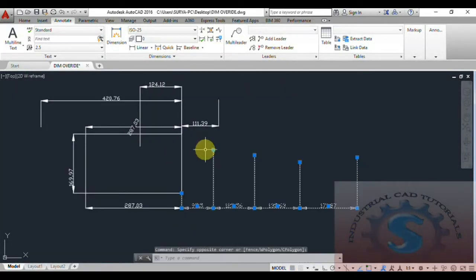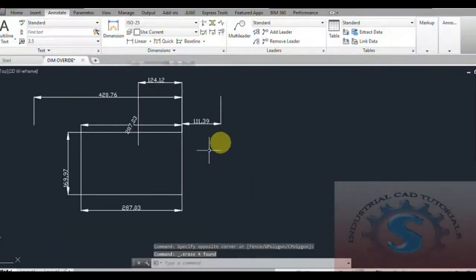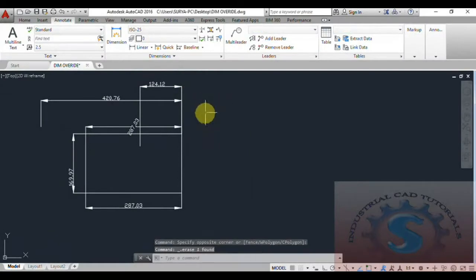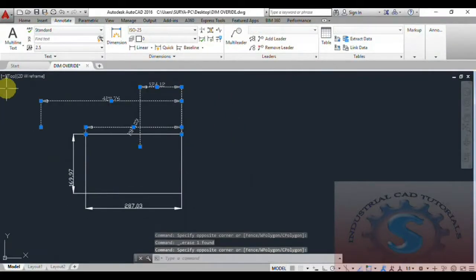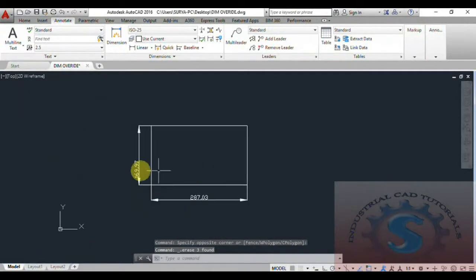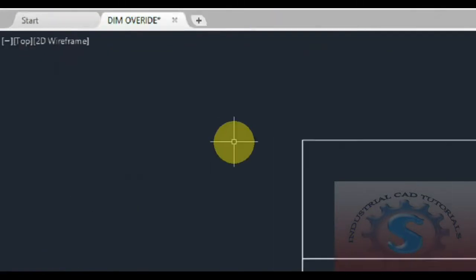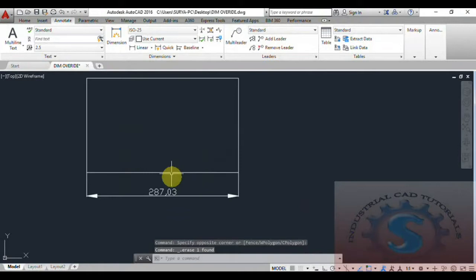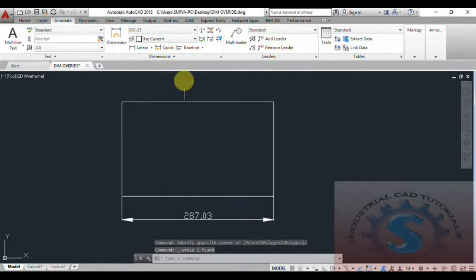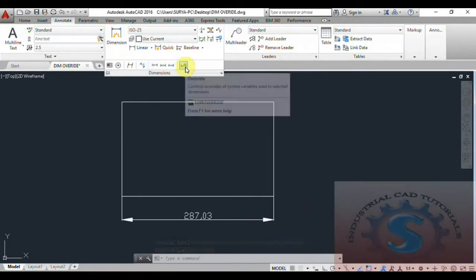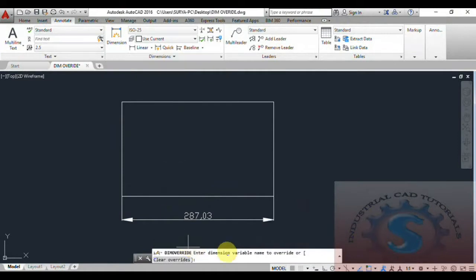I want to delete this. I want to explain about the override, so I'm deleting all of the dimension objects. I want to keep one of the rectangles, and I want to keep the vertical distance and the horizontal distance constant, because it is clumsy to understand otherwise. I want to go into the override. First you go to override.